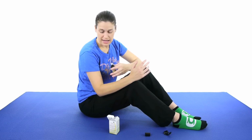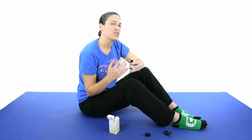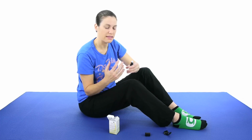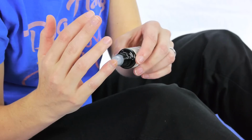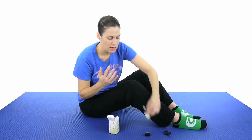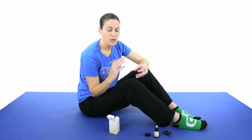This isn't going to be as much pressure as a knot in your muscle, because you don't really want to push it hard. It's going to irritate it more. You just want to redirect that fluid. So again, I'm going to roll some of the massage oil on here. For moving the fluid, the swelling, the irritation, it is very direction dependent. You want to push it back into your body to help move it out of the system.